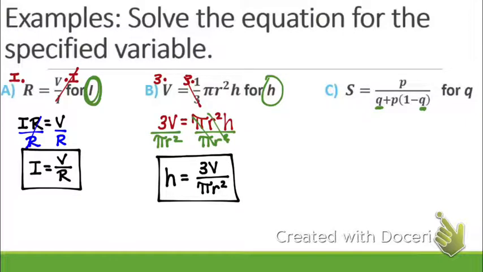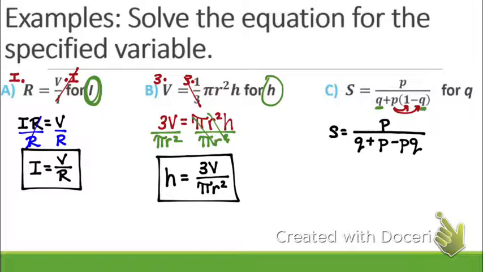I'm looking at this. Distribute. I like distributing. Is that the only first place to start? No. But it is a valid first place to start if my goal is to get the Q all by itself. There's nothing wrong with that. So P, and then on the bottom I have Q plus P minus PQ. I still have Q in 2 spots, but now at least I don't have those parentheses. And Q is still in my denominator.